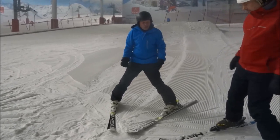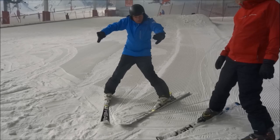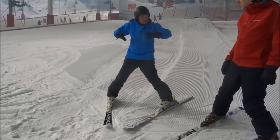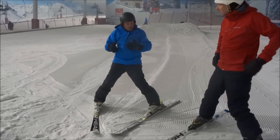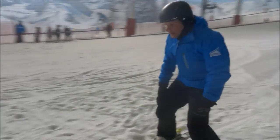As I start to go forward, rather than stand up and let the skis go together, I'm just going to keep stretching and pushing my skis out. Push them out equally — the left and right the same amount. If you have your hands on your knees it helps. You need a bit of flow for it to work, so bounce a bit, get the whole thing moving, hands on knees, and keep pushing them out.